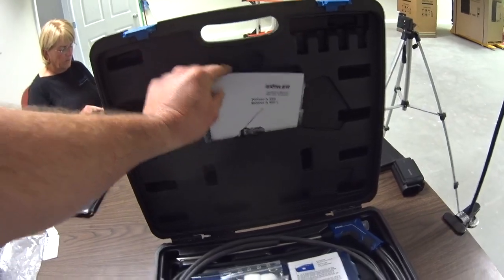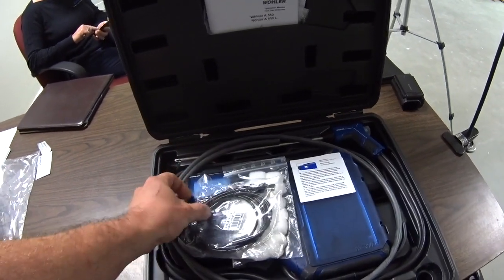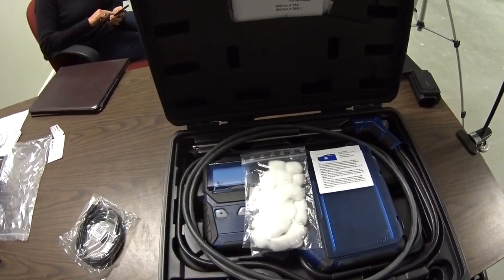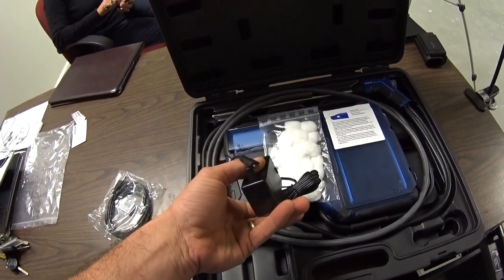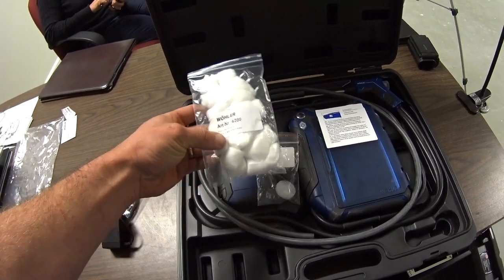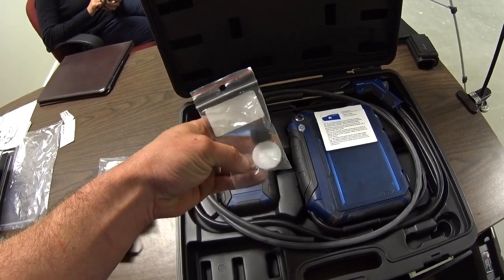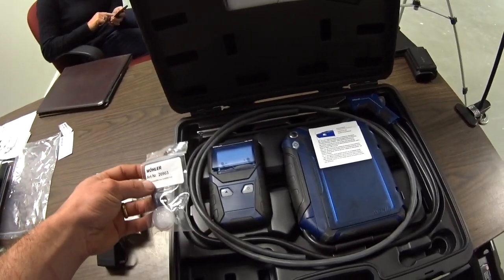You've got your literature in the little pocket in the lid. We've got a USB adapter to transfer data from the device to a computer. Your power adapter is the same micro USB plug for charging, and you get a power brick and a cord. You get some cotton filters, and then there's two other components: a water stop filter and a pre-filter that looks like a piece of sponge that goes into your device.